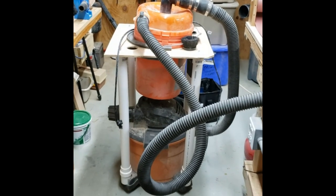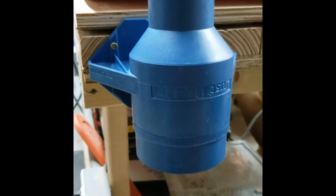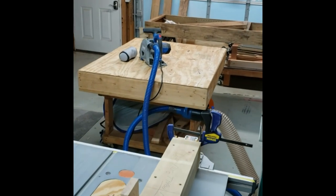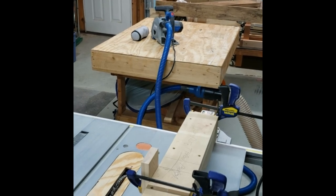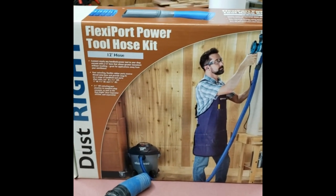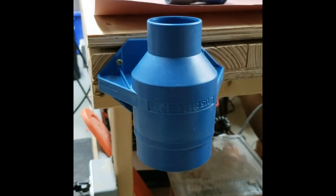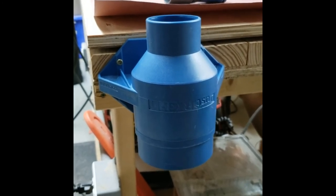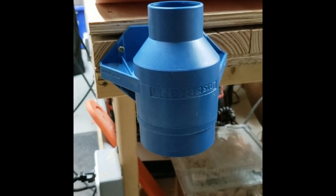So we've moved from the old dust collection system to a much smaller unit that our main dust collection system can attach to with a vacuum line. I can work on my workbench, on all my portable tools, and on my portable workbench that moves around — all with the same convenience of my main dust collection system. This is the Dust Right Flex Port Power Tool Hose Kit from Rockler and the adapter from Rockler. I really hope this helps somebody. Feel free to email me at info@baincustomwoodworking.com. Check out our website and Instagram feed — thank you and have a great day!